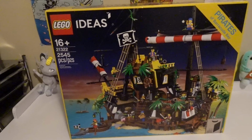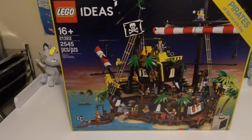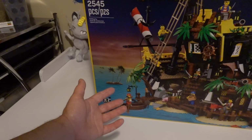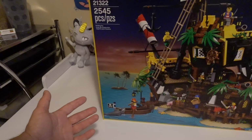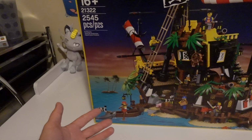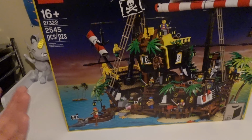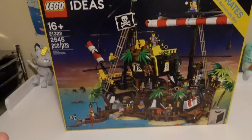What is there to say for the set? I mean, it's amazing. Just look at it. First of all, look at the graphics on the box. I sound like that Simpsons character who was gushing over the graphics of that ray gun. And how can you not gush over the graphics? It legit looks like a 90s set.